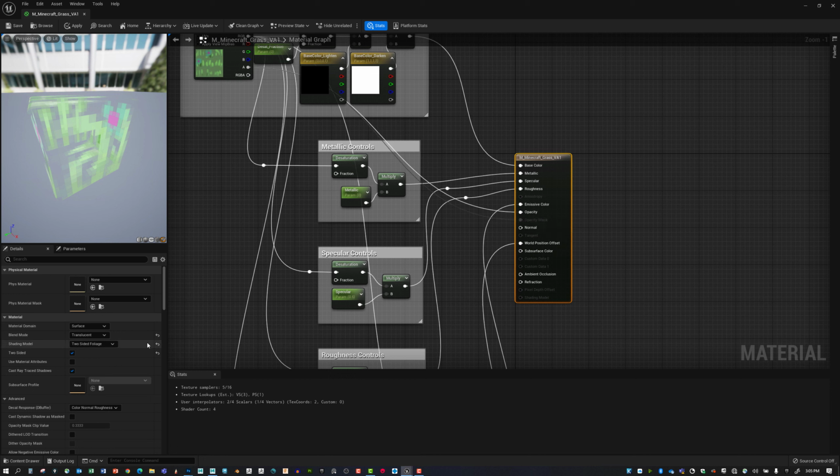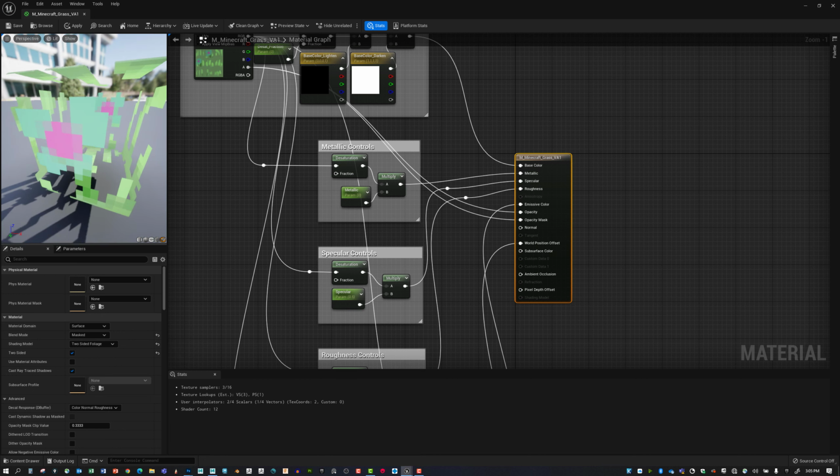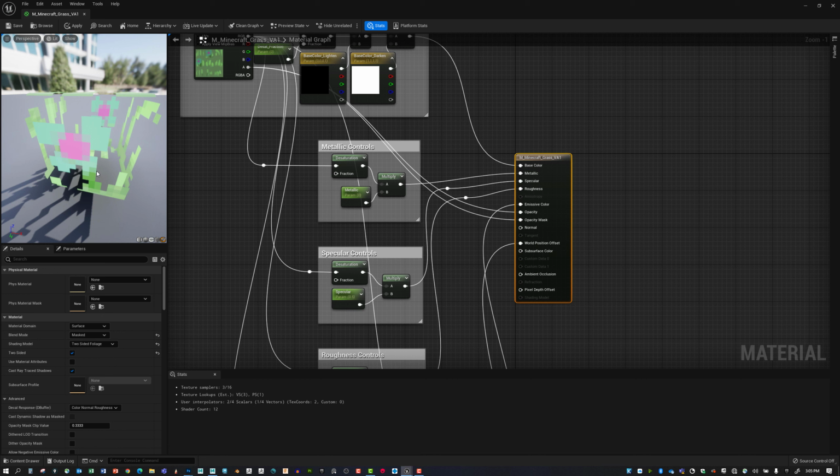So the other thing to note is that even if we have gradation in our transparency, in our alpha, if we have this unmasked, it's going to force that transparency to be either on or off. So it's going to be completely opaque or completely transparent, and it takes a look at the grayscale values and makes a determination of whether it should push it up and make it pure white, or push it down and make it pure black.